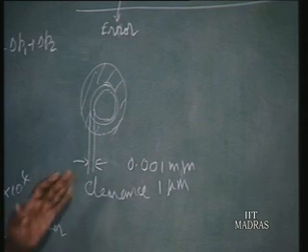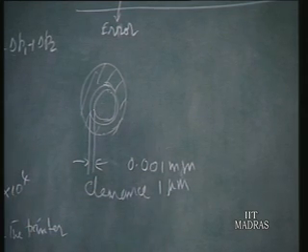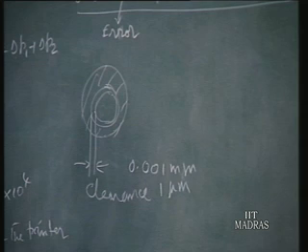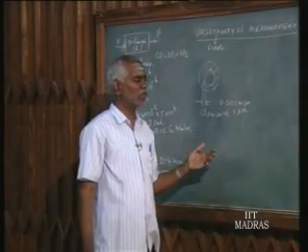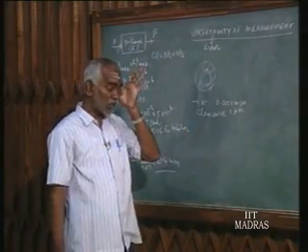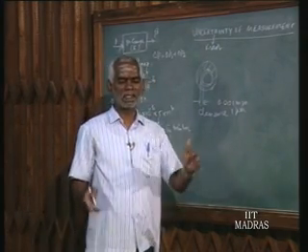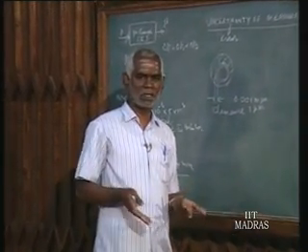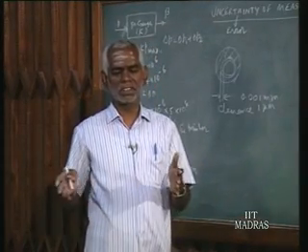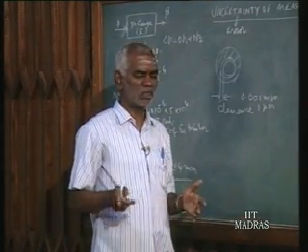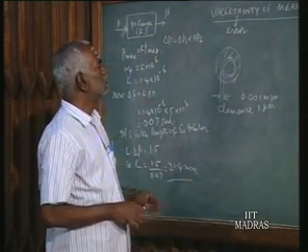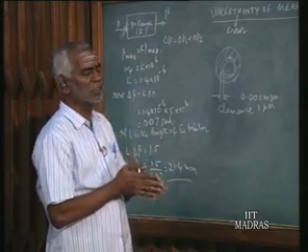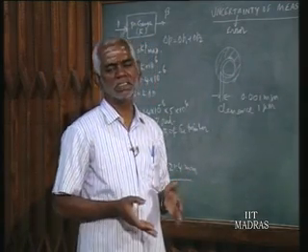We don't always go to an instrument which gives high accuracy, because the instrument is costlier. When you want to measure with high accuracy, the instrument is costlier. Only when it is required, we go for such accuracy. Otherwise, even rough errors are accepted in many types of measurements. While making a table, the length may be measured within plus or minus 5 mm. It does not matter if it is 1.005 meter. It does not affect the functioning or usage of the table. That is, the selection of instruments depends upon the required accuracy in an operation.